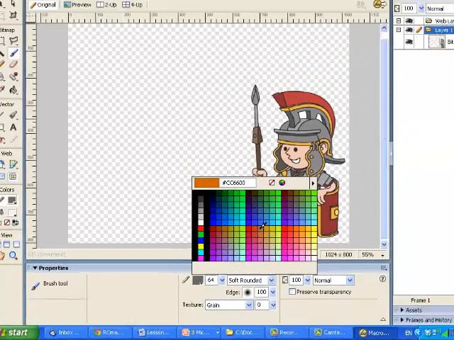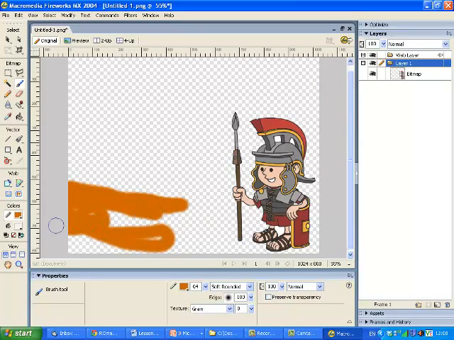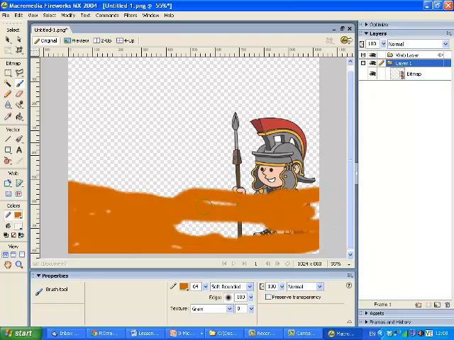Let's choose a colour. That'll do for dirt, and then we're just going to cut in. I'm just doing this ever so quickly, and you'll see the reason why you can do it ever so quickly in a second. So just colour that in as best you can.